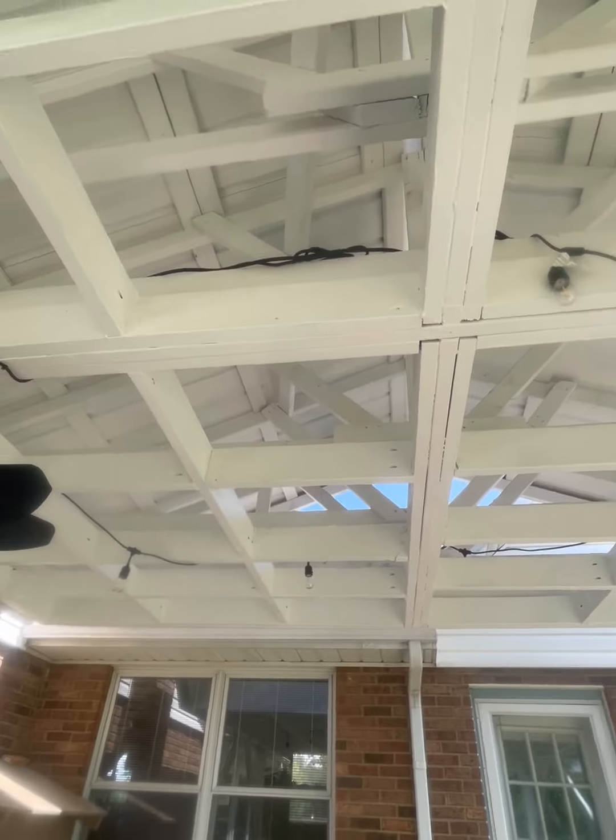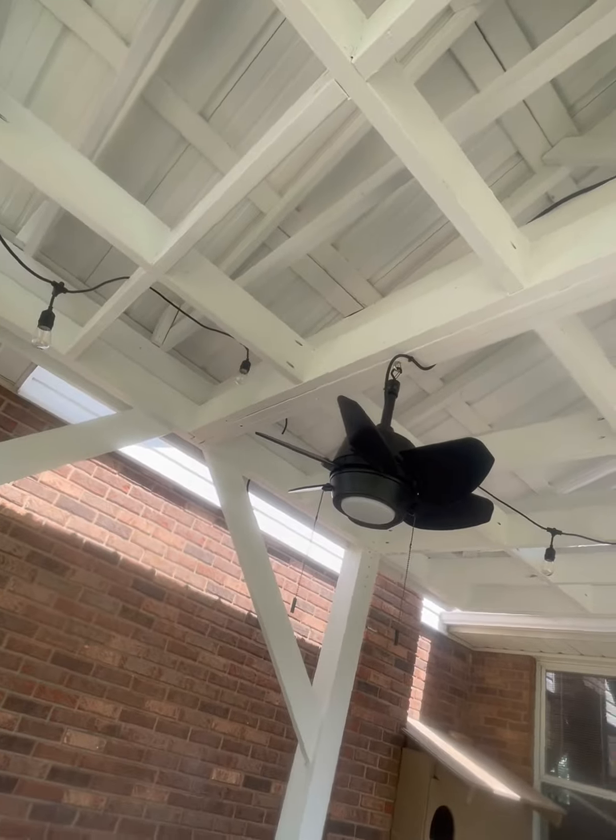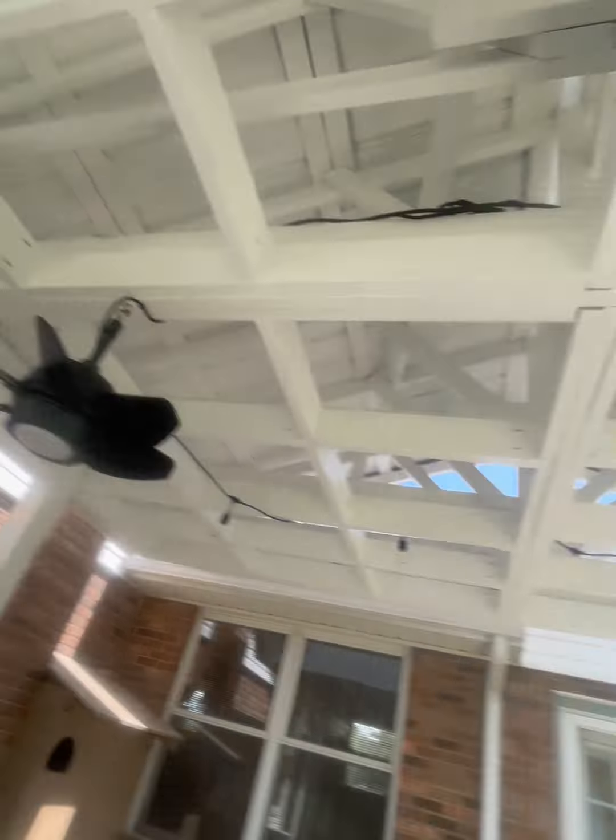All right, guys, as you can see, it is like 3 minutes before one today on Sunday here. As you can see, my pergola, you remember these fans? Well, I've just decided that we are going to go to Lowe's and get another one to go right here so we can have three. I wish we could get one here and one here, but I think three will be enough.